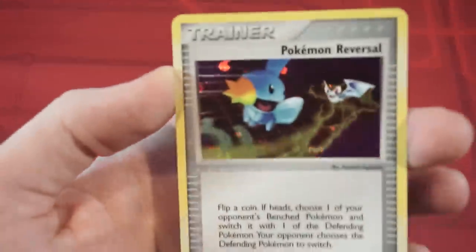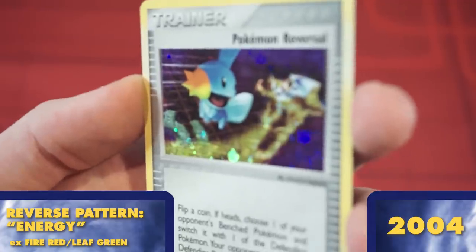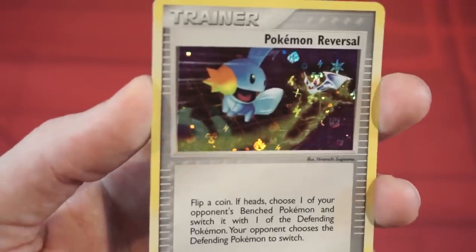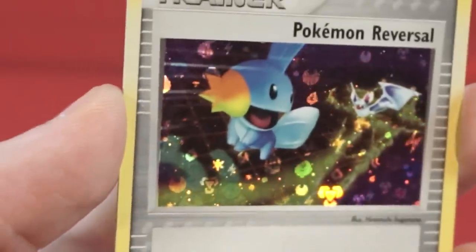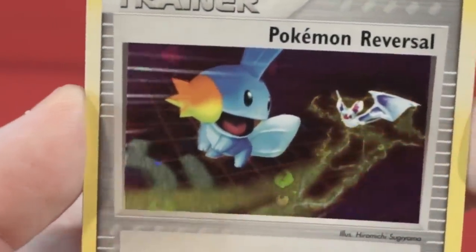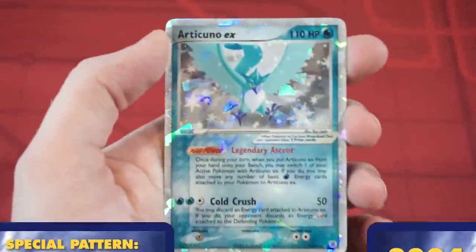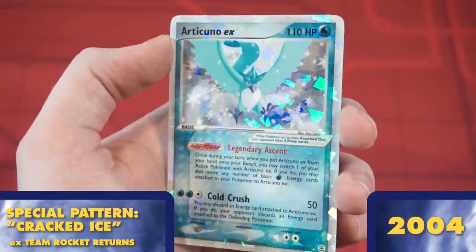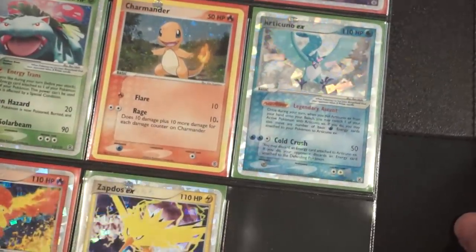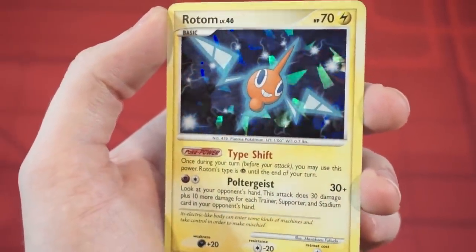Starting with EX FireRed LeafGreen, they started doing something weird with reverse foils — trying lots of new patterns that aren't even technically reverse; these bonus foil cards are inside of the picture box. This first new pattern is one of my favorites: it's full of tiny energy symbols, and it's what I based my long-running video background card on all those years ago. FireRed LeafGreen also gave us the special cracked ice foil pattern for the first time with its secret rares — EX cards with the original three legendary birds. For a long time I thought that pattern was unique to the special Rotom cards, but I learned I'd been wrong for over a decade.